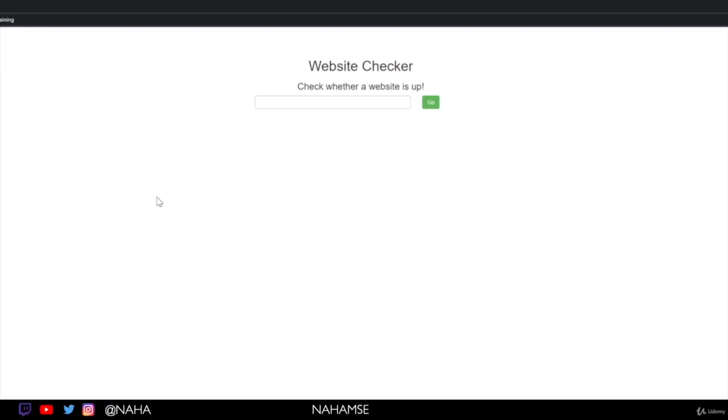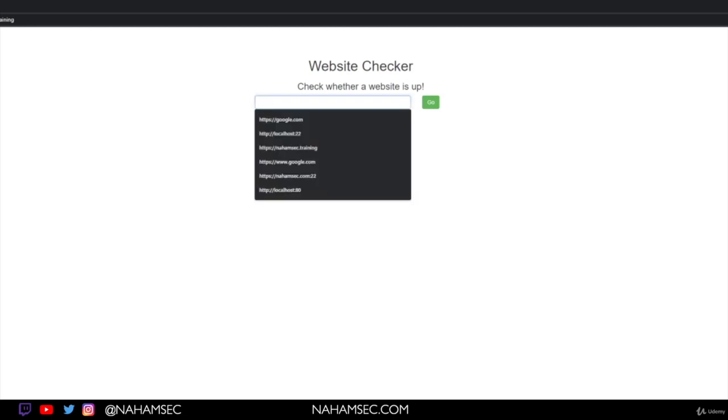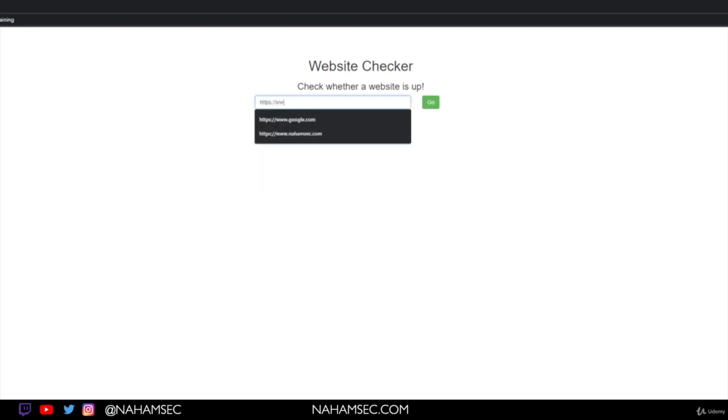Now let's take another example of SSRF. In this case, this website is going to tell us whether or not a website is accessible. So if I type in something like google.com, it's going to come back and say, hey, this website is accessible and I can actually get a hold of it. So let's try another random website. We're going to do example.com, just another one to see if it works. Website is up, sure enough.